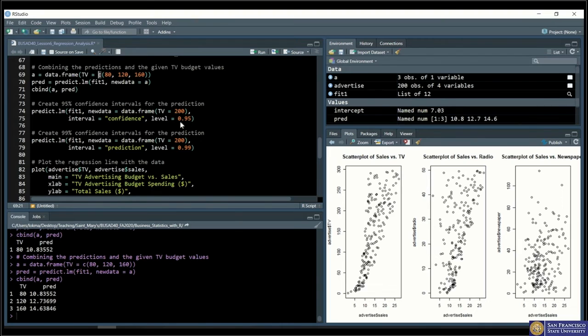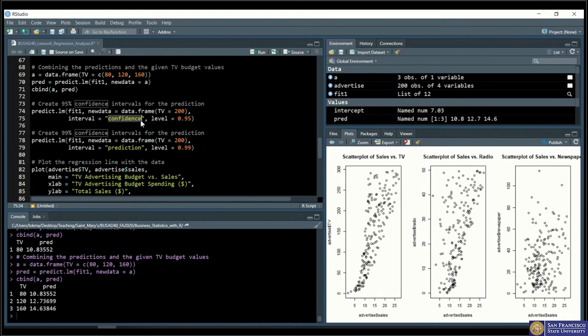For instance, the predict.lm function has another very interesting feature that allows you to print the estimated value with confidence intervals. There is a parameter here I call interval. This argument will take text, so you can define what kind of interval you want to build.